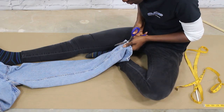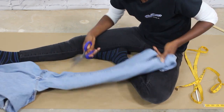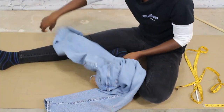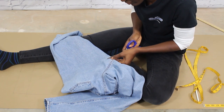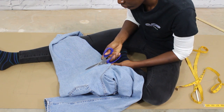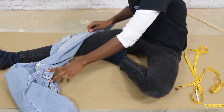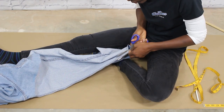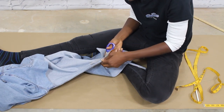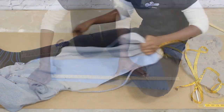All right, so now I'm going to remove the legs — but I open them first just to get an accurate measurement of how short I want it. I basically cut it as short as the crotch would allow me to without opening it up. We're just trying to get the shorts really short, so I cut them just like an inch or inch and a half below the crotch where the crotch meets.